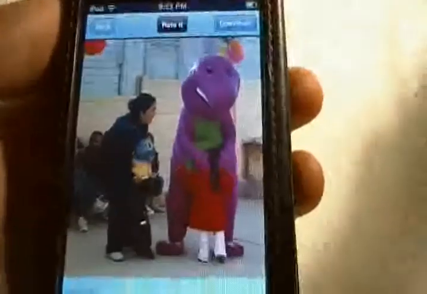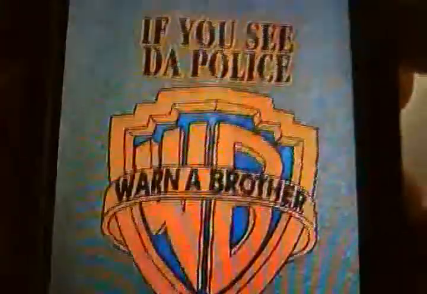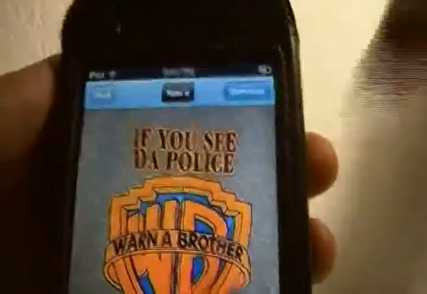So, here's one. It says before 6 beers, an ugly lady, but when you flip it around, after 6 beers, she turns into a princess. That's pretty funny, for me. And there's Barney pictures. Oh, this one's a Barney picture. See, look, that's pretty funny, you guys. I'll try to show you guys another one. One more, and then we'll go to the other one. Right here. It says, if you see the police, warn brother. Get it, warn. I forgot the name, Warner Brother. There you go.